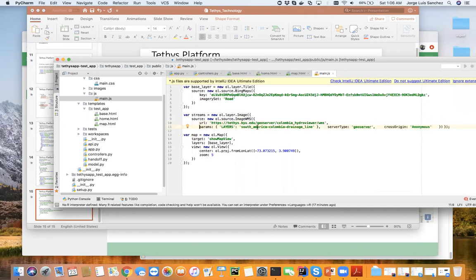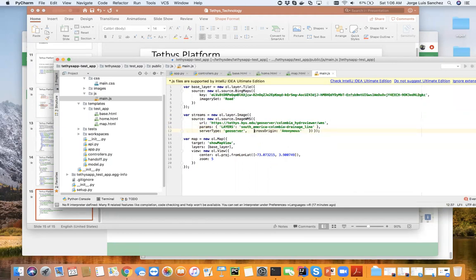But here we need to define a GeoServer with the storage and the type of service that we have for that map, the name of the shapefile for this map service, and the type.